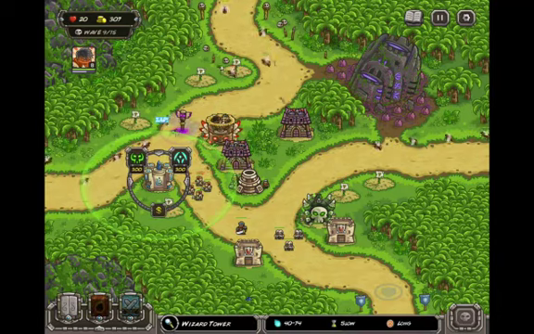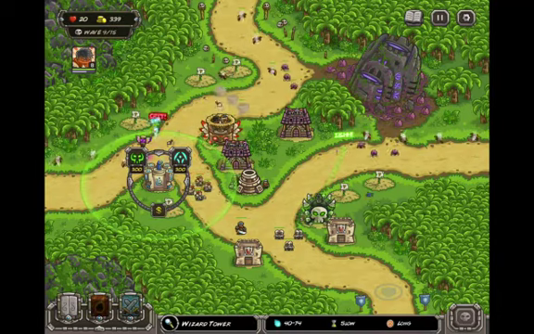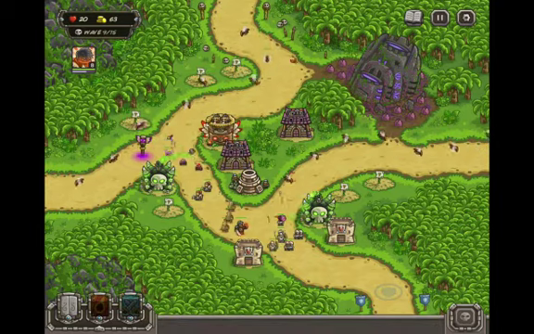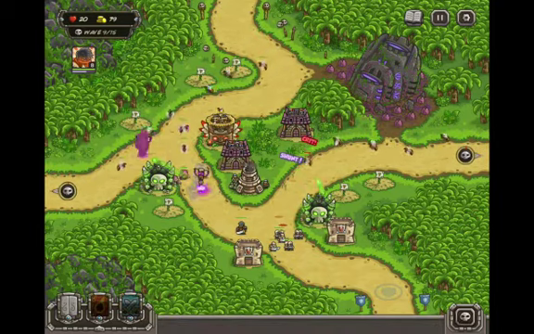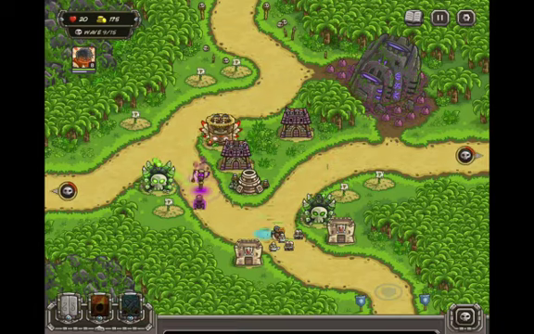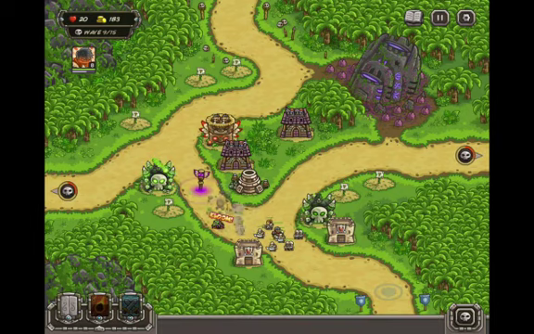All right, should we do another Necromancer? Yeah. What do you think? Yeah? Let's do it. Wasps everywhere. Oh, who got turned? Bummer. Oh, but he was pretty easy to kill, wasn't he?